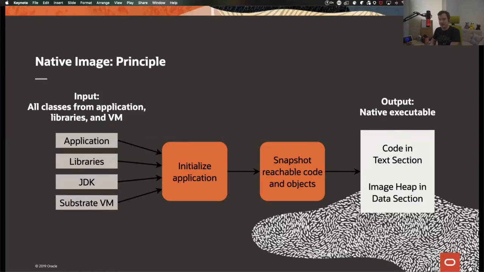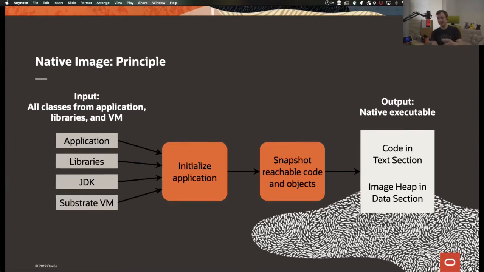How do we achieve that? We take all the Java bytecode that will run in your application. That includes your application. That includes the libraries and dependencies that you are using. That includes the JDK runtime library, right? The JDK classes, like, I don't know, java.lang.String or locks or the ArrayList and whatnot. And it also includes the runtime components that come from the project Substrate VM inside GraalVM. Right? So that project contains an implementation of the garbage collection, for example, or thread scheduling and stuff like that. All that is written in Java.